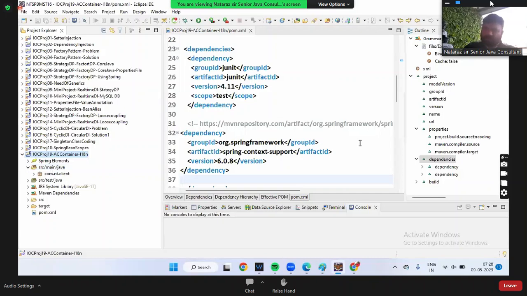Without Maven also the project can be developed, but it's complex. And moreover, the first project we developed without Maven, na boss. Come on, guys. Yeah, the first application we developed like that only, right?